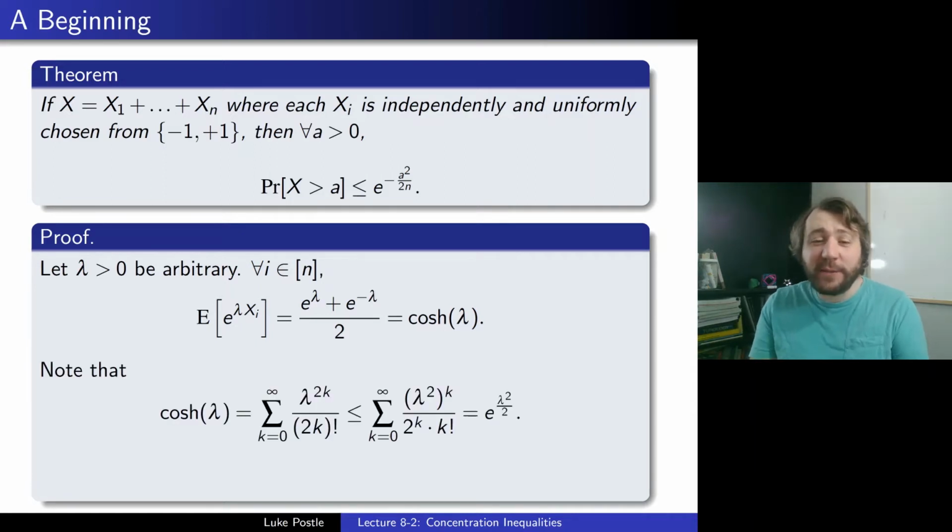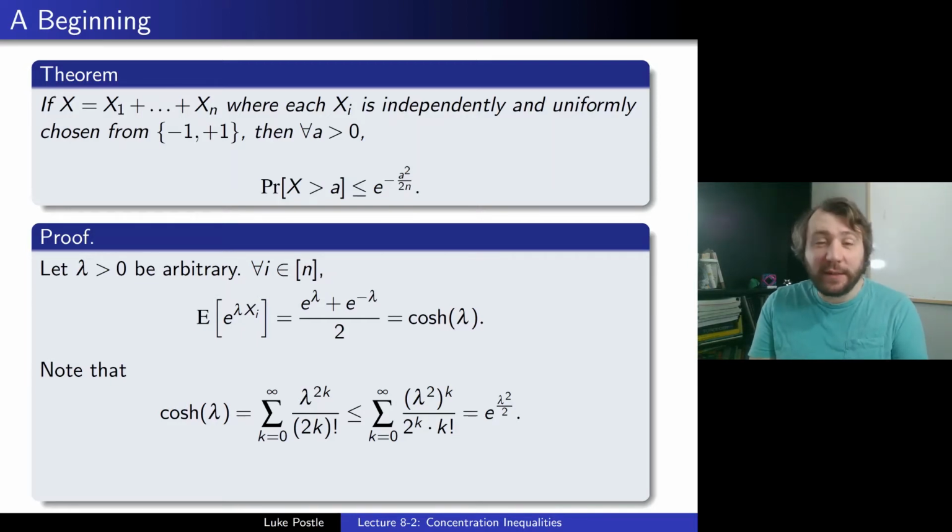Well, if you look at cosh of lambda and you look at its Taylor expansion, so what is it? You're taking the even terms of the exponential, so you're getting the sum from k equals 0 to infinity of lambda to the 2k over (2k)!. And it's easy to note that this sum, term by term, is at most the following sum from k equals 0 to infinity. You can take the lambda to the 2k and write it as lambda squared to the k, and the (2k)! on the bottom is always at least 2 to the k times k!. And now if you stare at that sum, what you'll note is that it's (lambda squared over 2) to the k over k!, which sums to e to the lambda squared over 2. So a nice fact that you might not have known is that cosh lambda is always at most e to the lambda squared over 2. So what good is that?